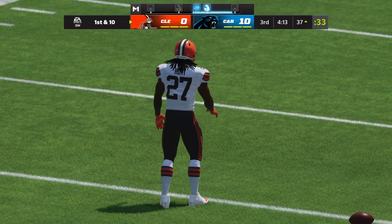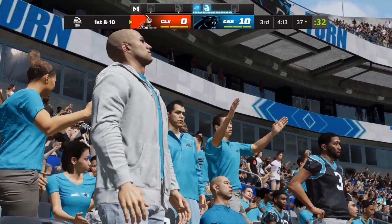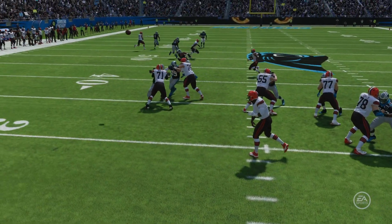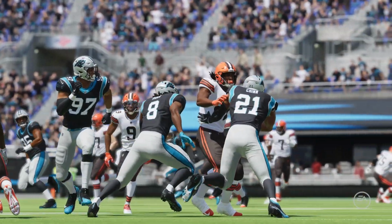I don't know what they talked about at halftime. Whatever it was, it worked. They look like a different team here in the 3rd quarter. Yeah, I doubt that there were very many trash cans kicked over in that type of a speech. I think what they did was analyze what worked in the first half, what didn't, and figure out a better game plan.